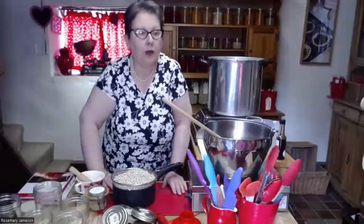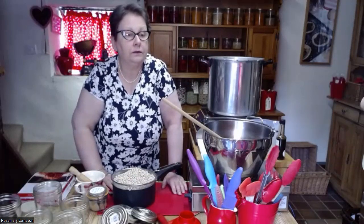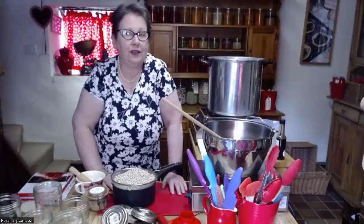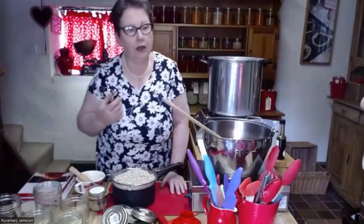Mine's quite a bit darker than yours, but I used vegetable stock that I'd canned myself, so it might have had some darker veg in, because I save all my peelings in the freezer and then I'll make a stock. Well, it's more flavor than, I mean, it doesn't have to look the same. Mine kind of already looks brown.